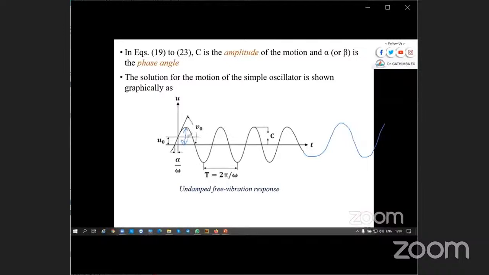amplitude. This is the initial amplitude. Let's say this is A1 or C1, because we are using C. So for damping, the amplitude continues dying out like that until the end. Finally, our motion comes to a stop. Our structure rests or gets back to initial condition if there was damping. So this is the case when there is no damping. Okay, and this is the solution. And this is what you call the response.